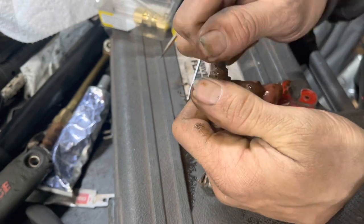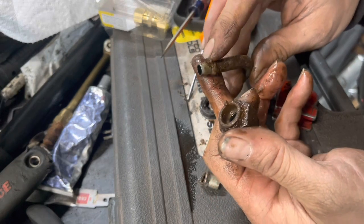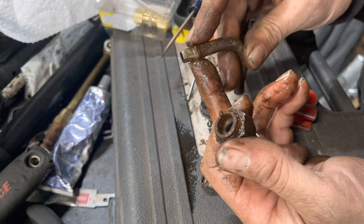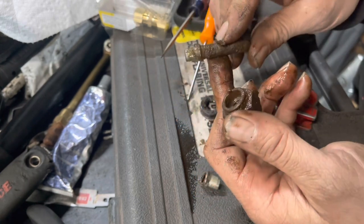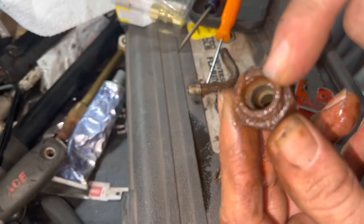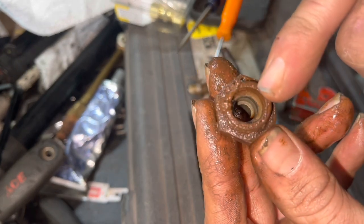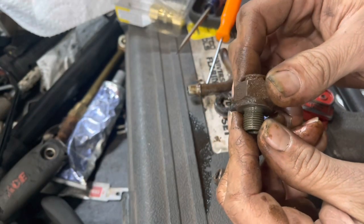Theoretically, you should be able to pull it out just like this — it'll have this shoulder on here, and we need to remake this shoulder on a new piece of brake line. We're going to take a three-eighths brake line from the store — you can get 12, 18, or 20 inches. An important note: down inside here there's a rubber O-ring. Make sure that rubber O-ring is not broken. Take some brake cleaner and clean it out, making sure to remove any loose rust inside there.